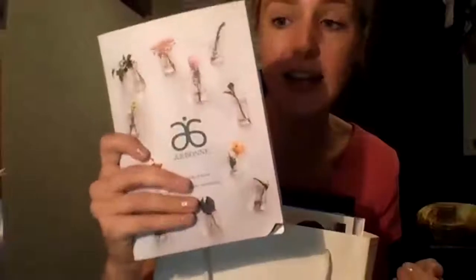And I put in an information book. Now the new catalogues have got prices in, so you can choose to use the new ones or use one of your old ones, because the old ones haven't got the prices in. So these are great as information books because they've got no prices in, and you can put that in and not worry about any price changes, because all it is is information about the products. So that's what I would do. I'll just put in this information book, and then if you wanted to, you could give them one with prices in or priceless, whatever you want to do. So that's all in there.